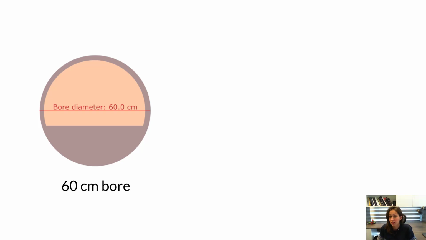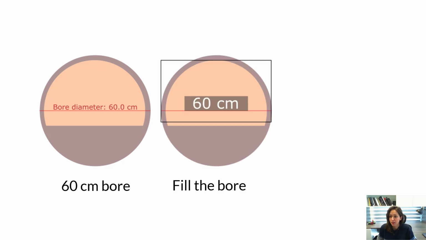Scanner models dictate the maximum projection screen width we can use. Let's look at what a screen at the back of the bore or even inside the bore would look like from the viewpoint of the participant. The widest usable part of a screen on a 60 centimeter bore could ever be 60 centimeters wide. But how you use all of that width is up to you. You have the option to choose how you want to project images onto the screen. If you fill the bore, you maximize the field of view.